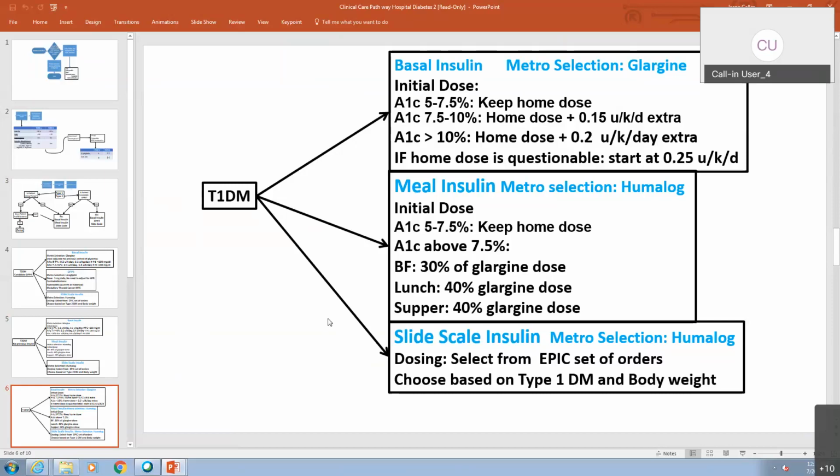It's just that I want to begin to consider the prior metabolic control of the patient into the selection of the dose for basal and for meal insulin, okay? But if you want to stick only to the half of the dose, half of the type of diabetes, to calculate the total daily dose, be my guest. That would be perfectly okay. Now, after you calculate the total daily dose, let's assume that you have a 200-kilogram guy in front of you, type 2. How much would be the basal insulin regimen? The basal and bolus. It's 200 kilo. How much would be the total daily dose?